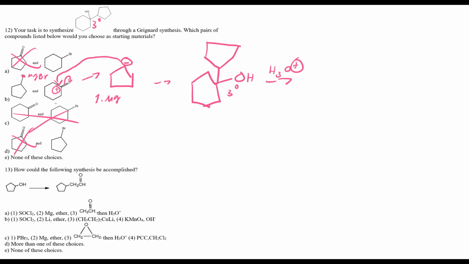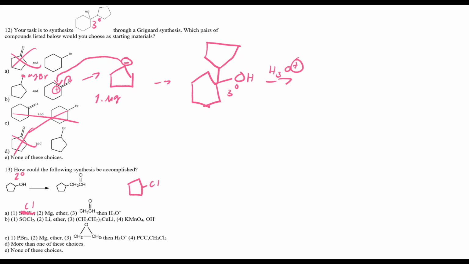How could the following synthesis be accomplished? We made this secondary alcohol, and we treated it with something, and it made this product. Do you see any chlorines? Not really. So A and B are kind of iffy because SOCl2, which is what I call "Sokol," actually just adds a chlorine. They kick out this alcohol and make a chlorine. So we have this now.